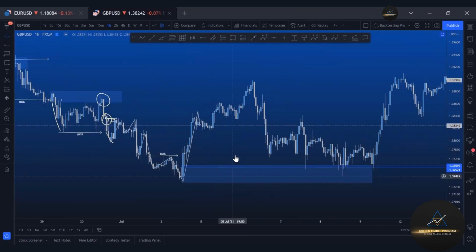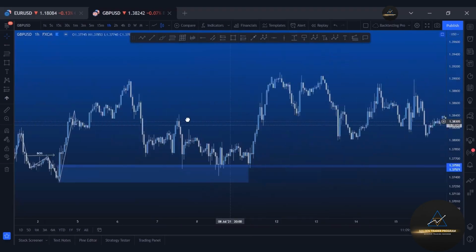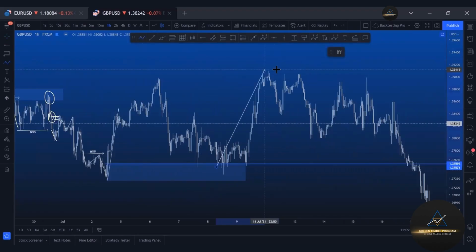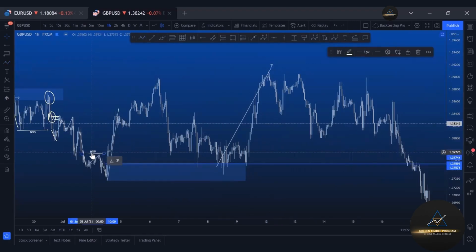And eventually we can see that price did in fact pull back to this level, and then it rallied to the upside. So we can just keep on moving with the market, right? Eventually it moved with the market. You can see it made a new high caused by a couple of bodies. And what was the move that took out the previous high? I don't know, let's find out. Let's actually find out that break of structure.